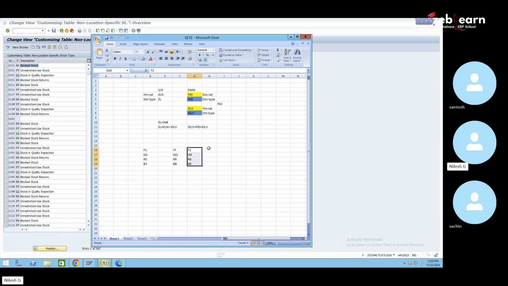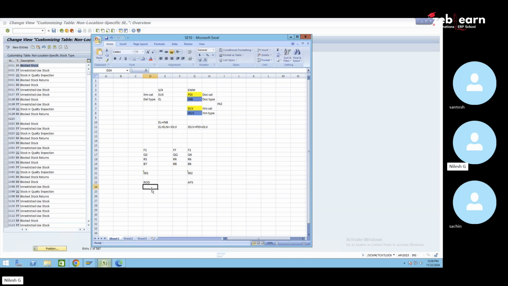In simple language, these are all assigned to the 002 ability group, and these others are assigned to 001. Later, on the ERP side, this is assigned to the ROD location, and this is AFS.